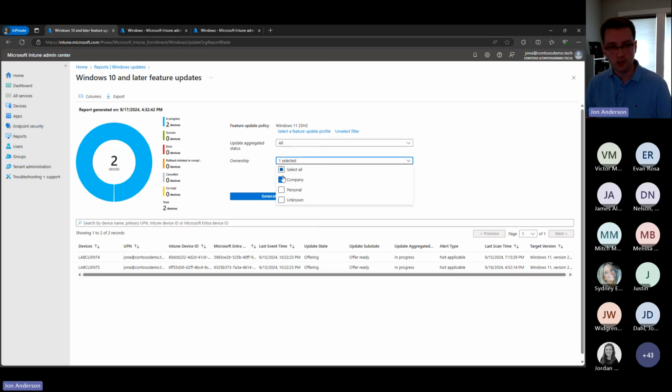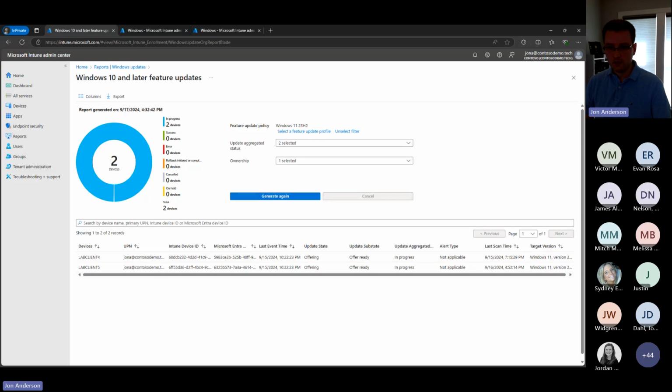And then maybe just show me company-owned devices and show me devices where they're in an error state. Or maybe the user canceled the update, or maybe there was a rollback that got initiated. So I can run that report and see all that data.